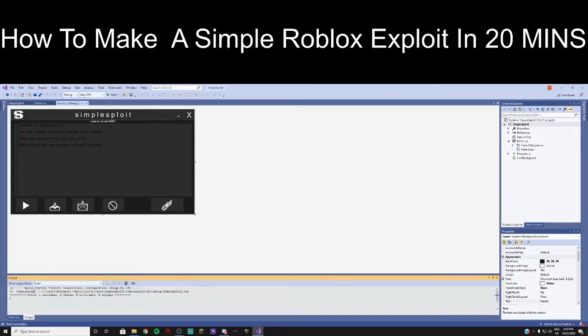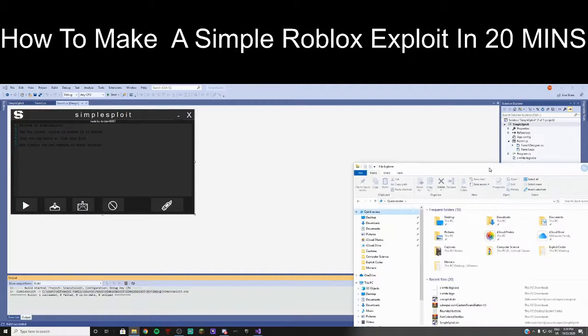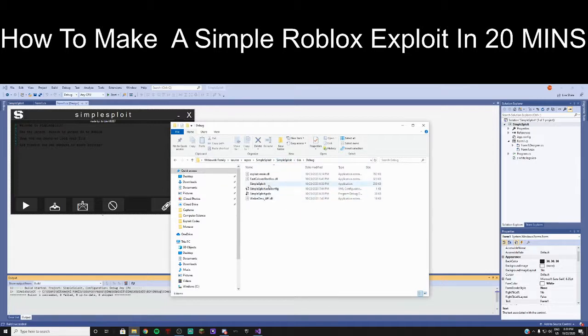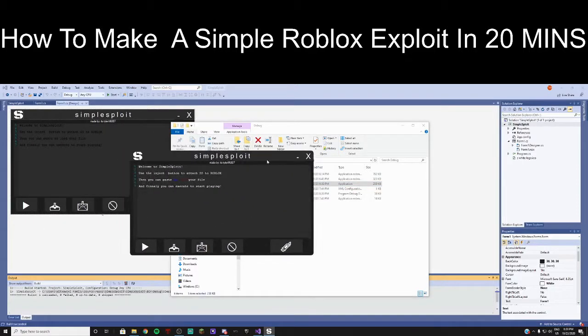Okay, it is finished, and now we can go to where it shows you your file location, copy all the way up until the name of the .exe file. Go to there, open your file manager, and drag that onto your monitor, and just paste that right there, and there is your exploit. And we open it up, and there it is.